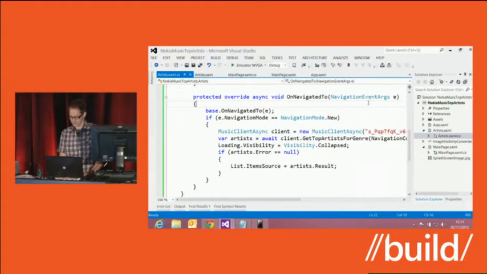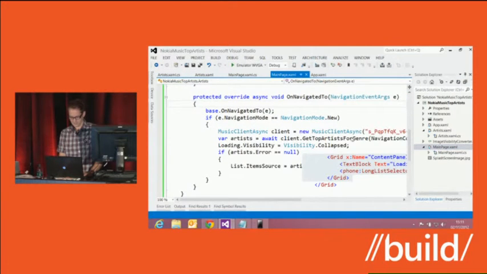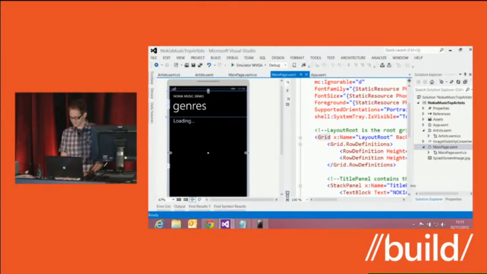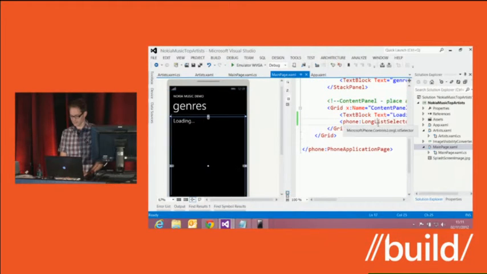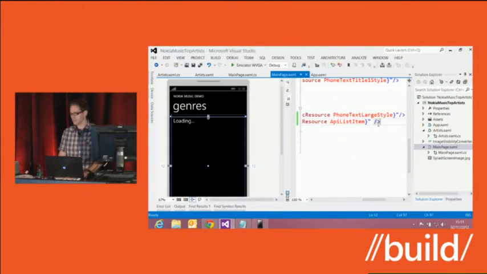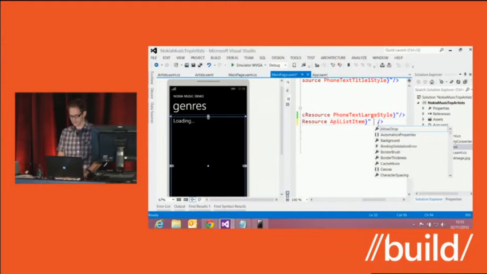A bit premature. Right. Last thing I need to do on the main page is actually hook it up so I get a call to that page. So what I'm going to do is use the selected item changed event.